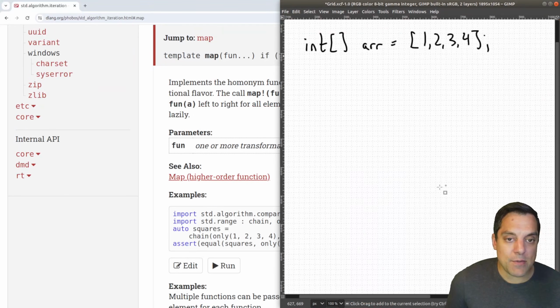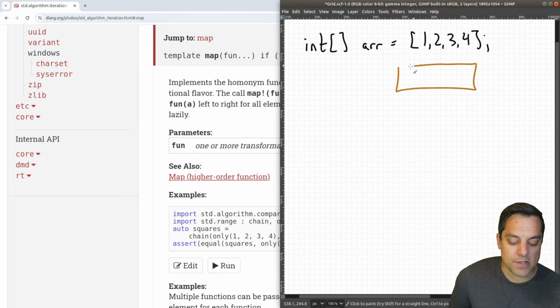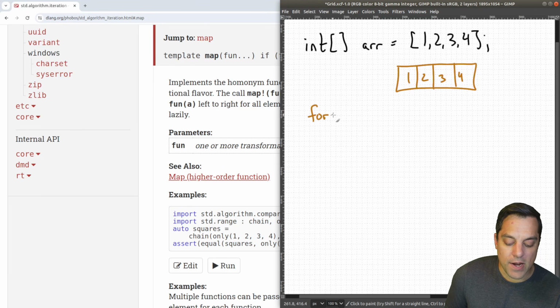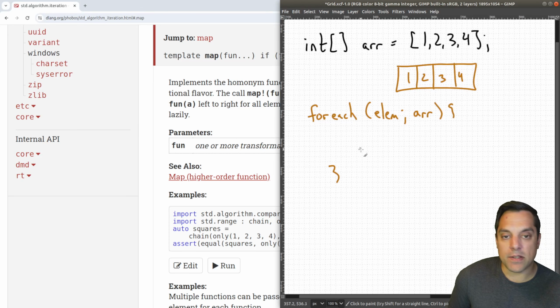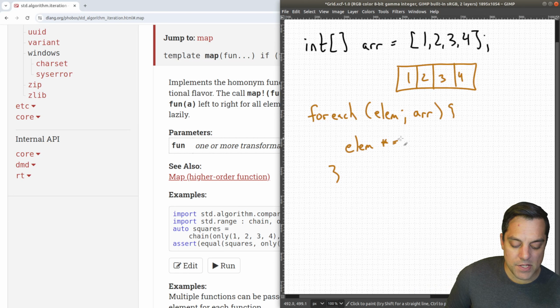Well, let's go ahead and say we have this array here, which I've set up here with a few different elements. And of course, in memory, it looks something like this, where I've got 1, 2, 3, and 4 in my contiguous array. So something that I could do is write a for each loop here, for each element in the array, and then we would do something. Maybe we would double each element here, element times equals 2. And of course, in D, remember, if we want to actually affect the array, we would do ref here, but let's just not worry about that. Let's just say we're going to do a writeln or something, and we can perform this code.